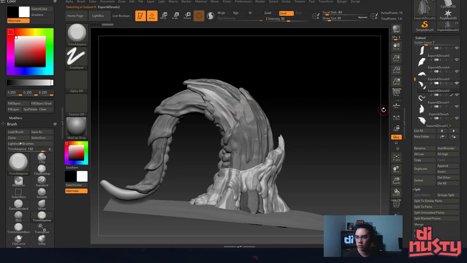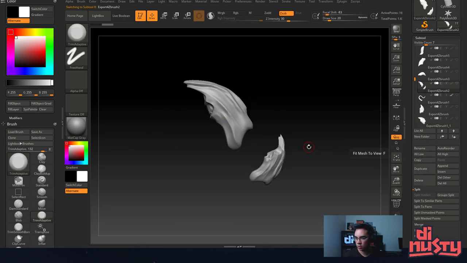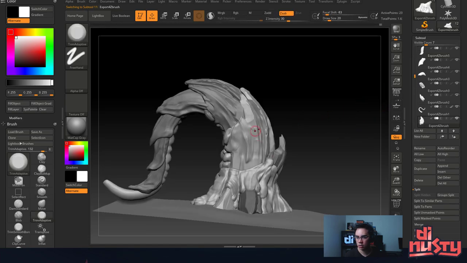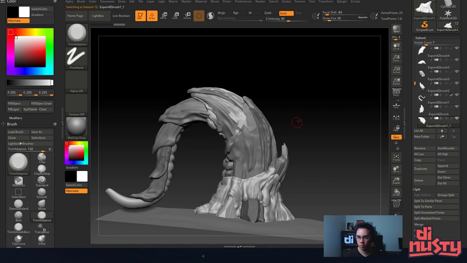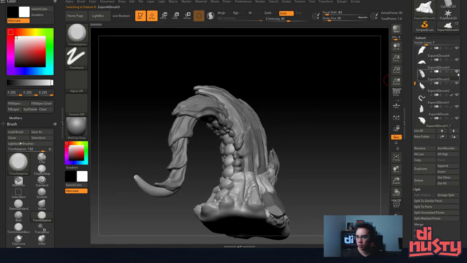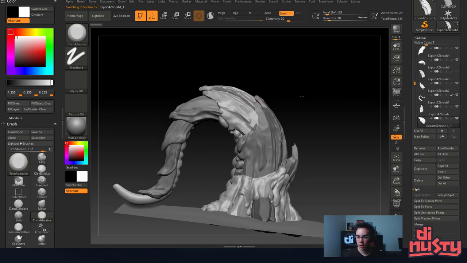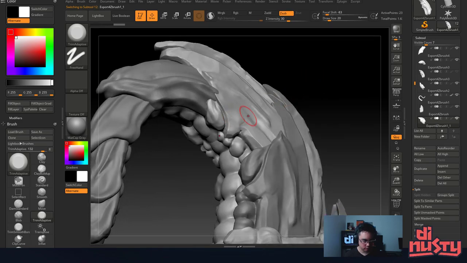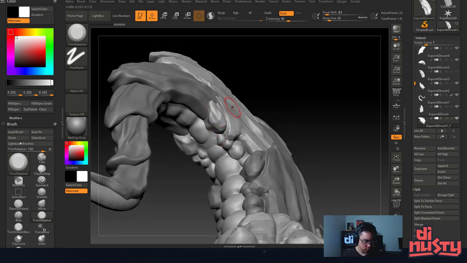Okay, this one. Shift F, all right, it's got its own groups. Group split, there we go. Okay, and then we want this one. This one we don't. This one we will turn off. Yeah, this one kind of works. I don't think we want those little inside areas though. We can sculpt those away though.